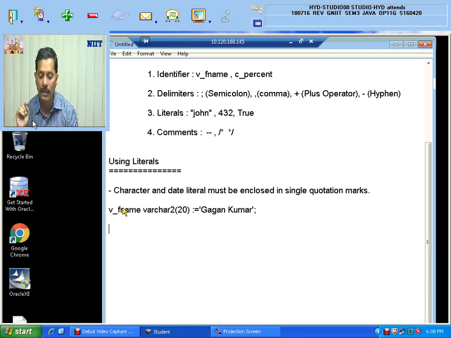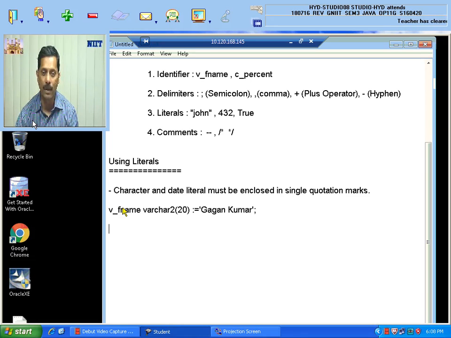Any string or any characters, if it is a character type variable, should be in single quotes. That is very, very important when you are talking about the PL/SQL block. Is it clear? Any questions? Okay, so please remember this.